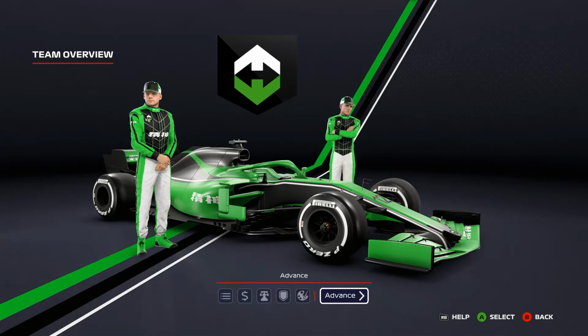Alright guys, so we've got everything done. As you can see, we've got the team colors along the wall and the floor. And I have changed the gray to white on the fire suit. I think everything looks very nice. So let's go ahead and get this first season kicked off.